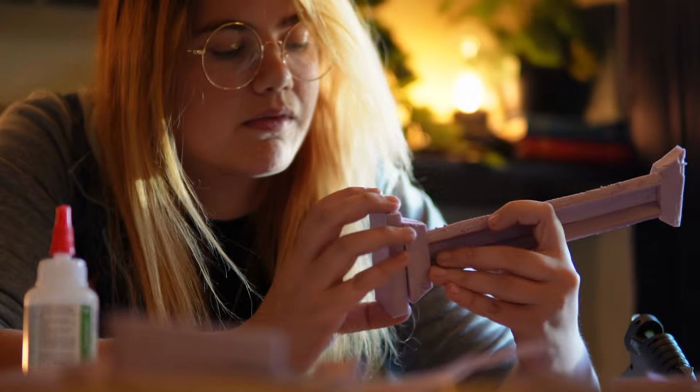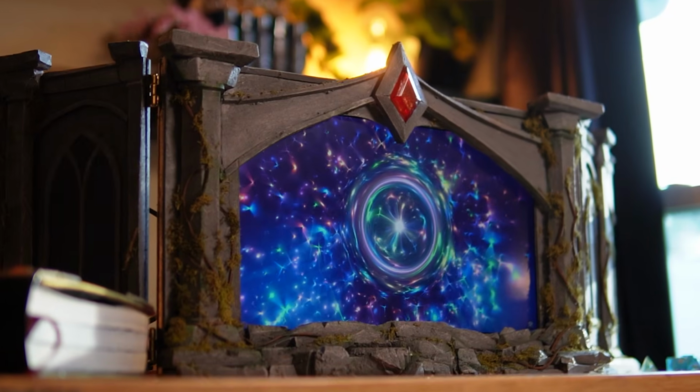Okay, if I'm being completely honest, this is kind of a silly project for me to be doing. Because today, I'm going to be making my ultimate Dungeon Master screen. But this won't be no ordinary DM screen, because mine is going to have a built-in monitor so I can truly immerse my players, unlike any other DM screen ever made before.